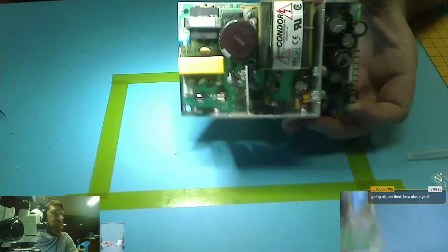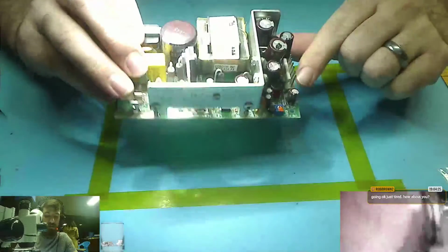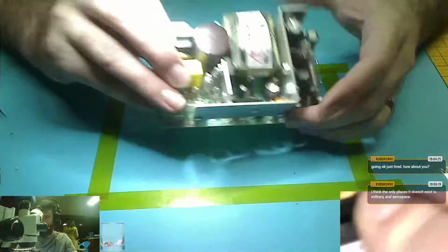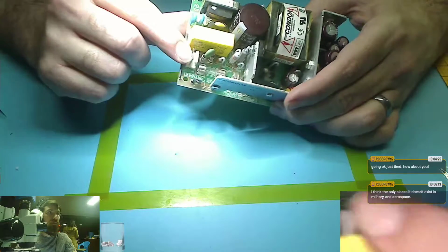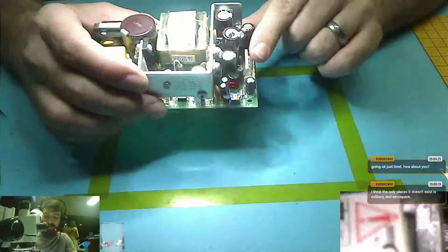Now, this guy has 4 screws on it. I'll go back to this big desk. I'm sorry, I'm a mess here. It has 4 screws in it here that hold it down to the motherboard. Then it has a huge honkin' 6-pin connector, Molex, I believe is what we call this one. That then comes from a 2-pin entrance for 120, 240, and output of different voltages.